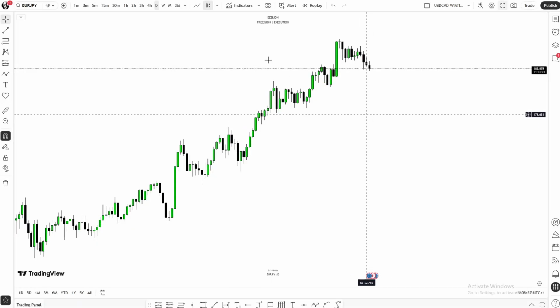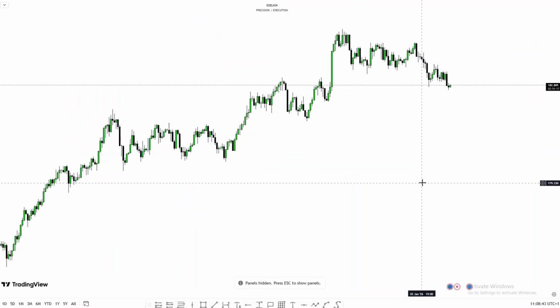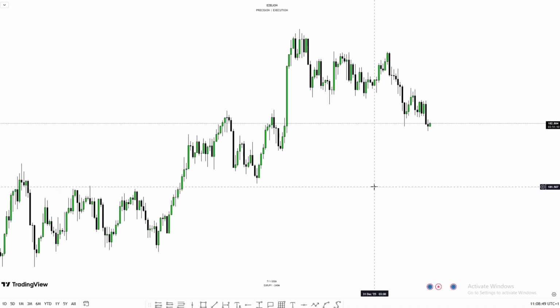Now, the next thing we want to do is to go to our intermediate time frame, which is our 4 hour time frame. And here, what we are looking for is a valid point of interest. Now, what do I classify as a valid point of interest? Basically, I mainly trade one key level, which is demand and supply zones or order blocks. And for me to take that order block, it must have a couple of criteria.